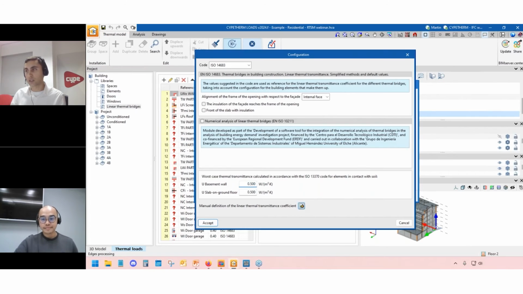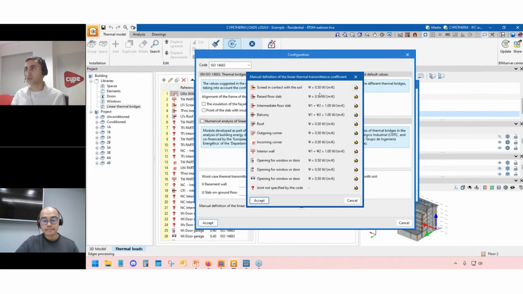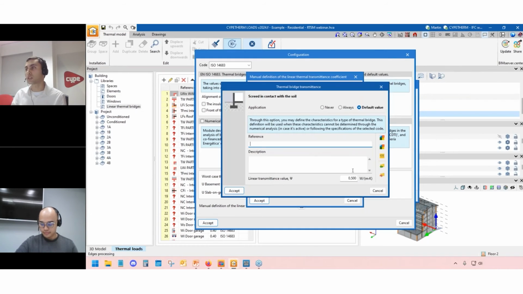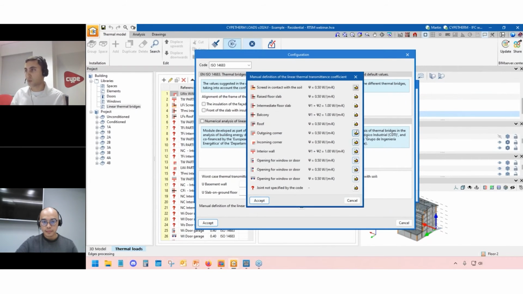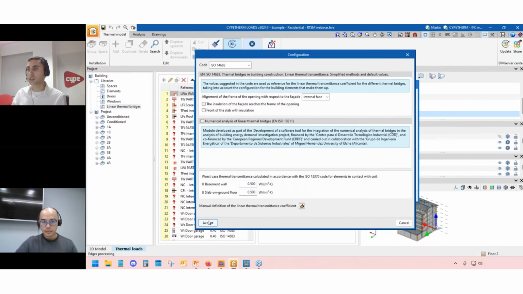And as always, if we're not fine with that, if we have another number because we have the information, we may always edit it. Instead of 0.5, we may choose a good solution that we know we're implementing in our project, and maybe hit 0.3. If we know what we're talking about and we know that our numbers are different, we may just change them. If we don't, we just choose the worst case scenario, click accept, and that's it.